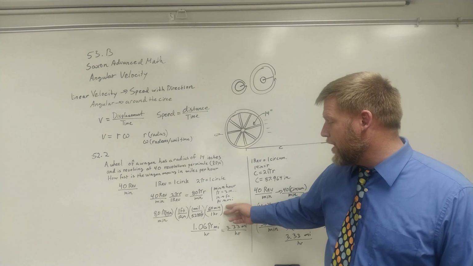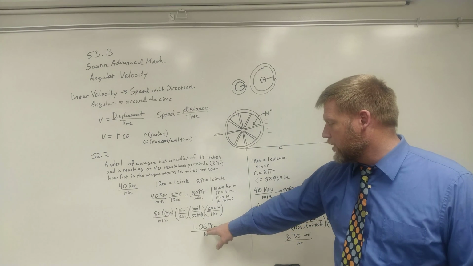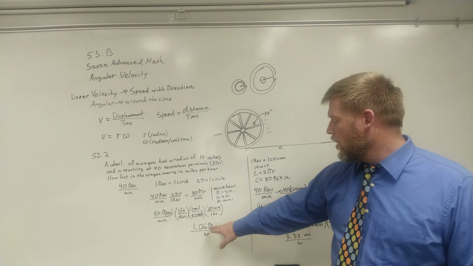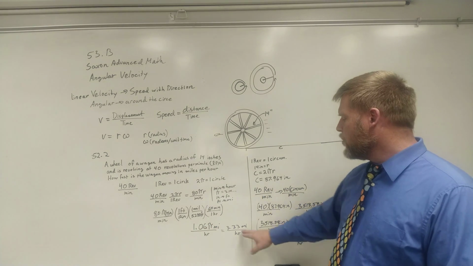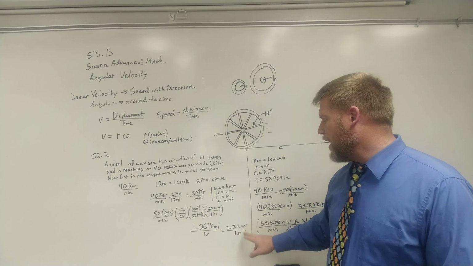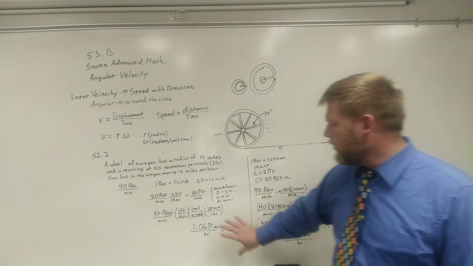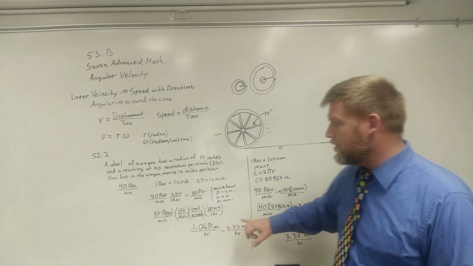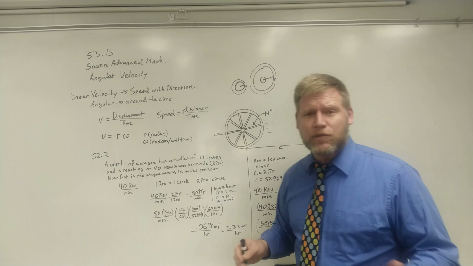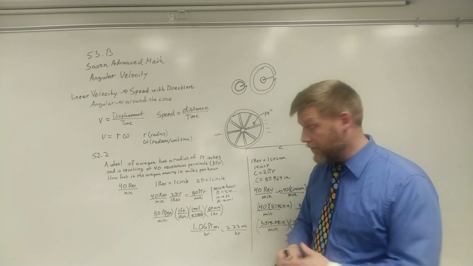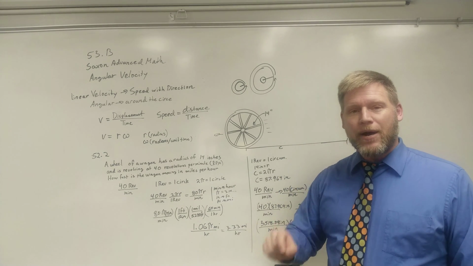And then I want to get it out of minutes into hours, and I get 1.06. I put this in here on purpose. If you use your pi key times 1.06 instead of 3.14, you will get 3.33 miles per hour. The book left it in a simplified version of this. My mind doesn't work that way. I like to see, if they said how many miles per hour it is, I want to see how many miles per hour it is. This is 3.33 miles per hour.